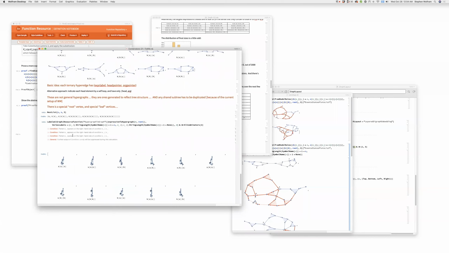What's this? I'm not sure. I think that's about vertex labels. What the hell is that doing there? X semicolon and then that.